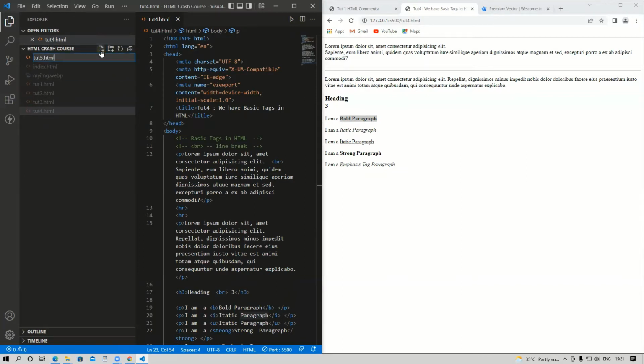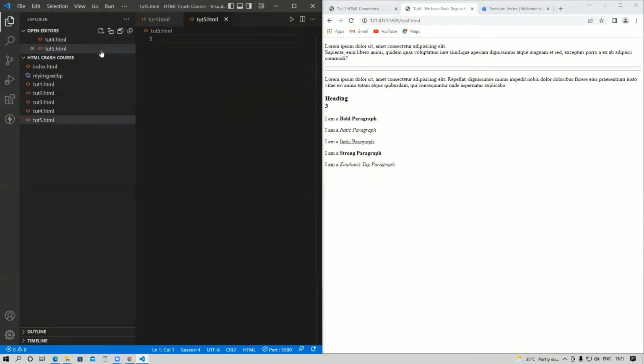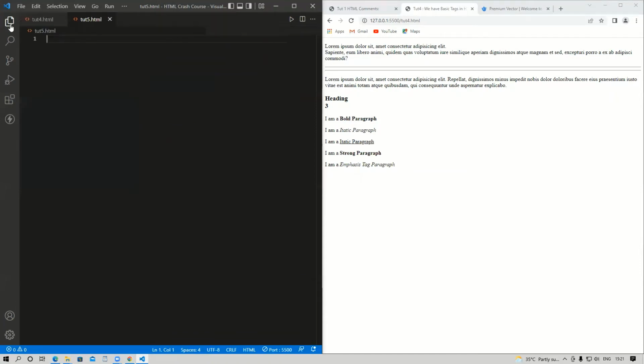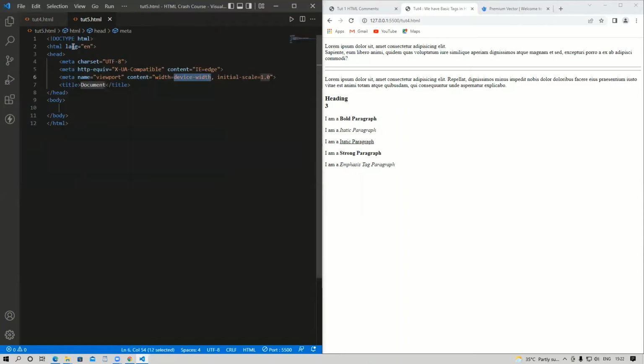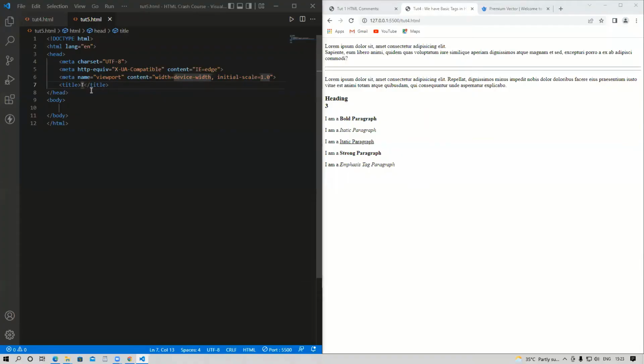5.html. Let us go with this, and we'll just see what are some of the other tags. Like we want to write some expressions, right? Let us take here and we'll just merge this. We'll see some of the important concepts here in tutorial 5.